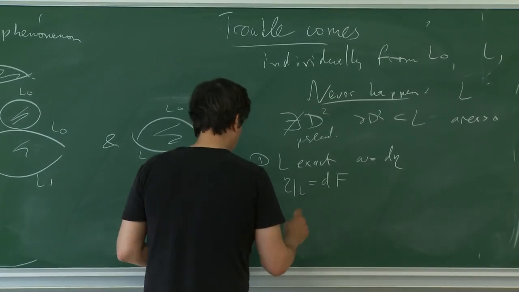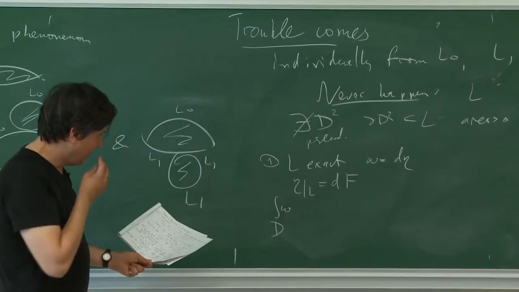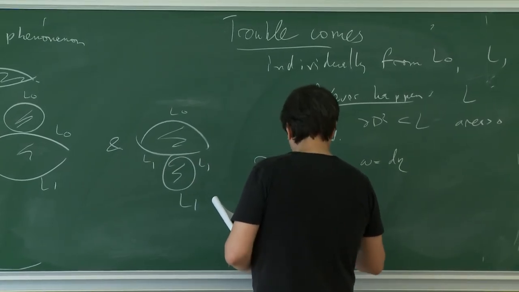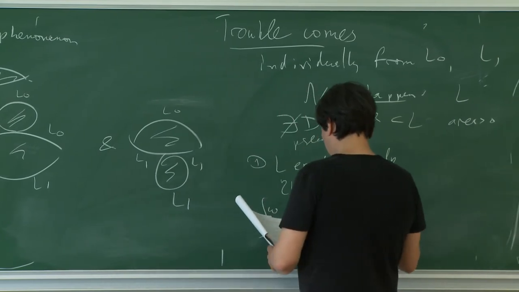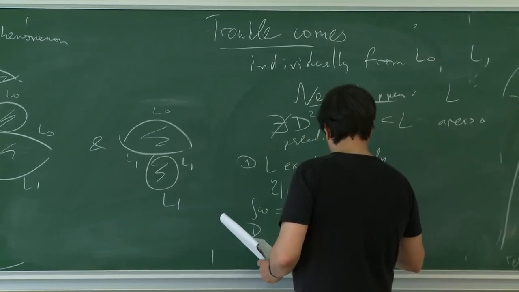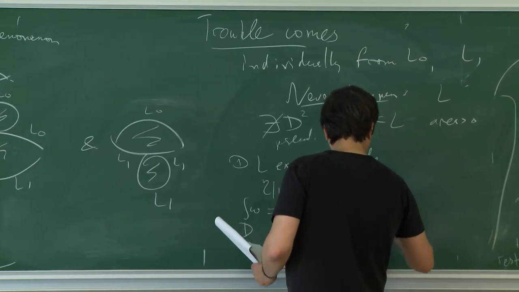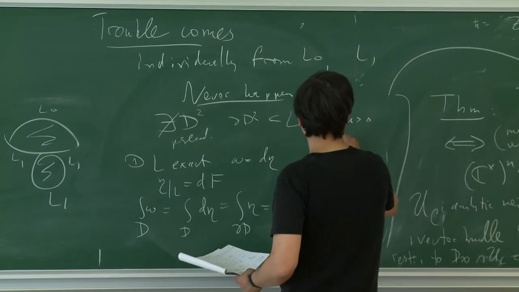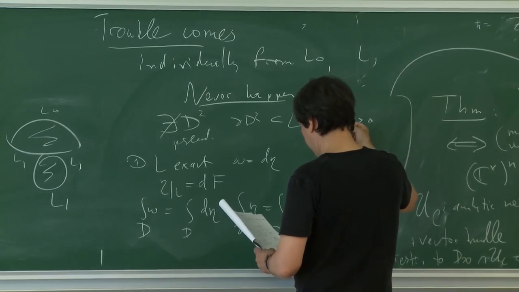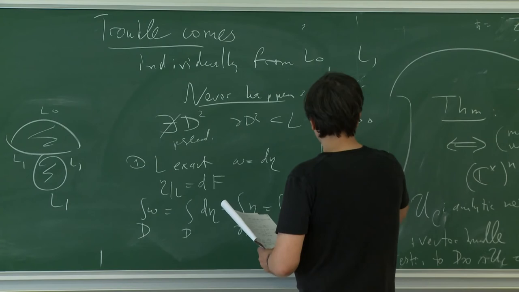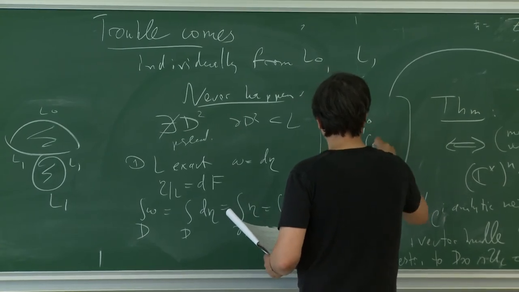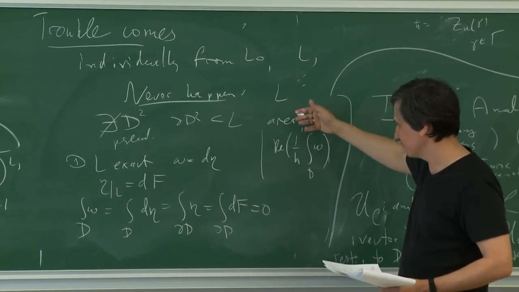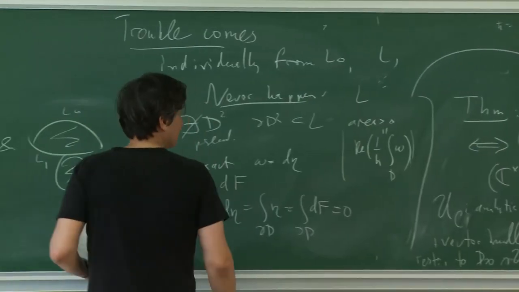Consider the integral of omega over the disk. It is the integral of d omega of any disk, which is the integral of omega over the boundary of the disk, which is the integral of df over the boundary, and it is zero by Stokes' theorem. But area is the following: area is the real part of 1 over h bar times the integral of omega over the disk. Yes, we get a contradiction. For any pseudo-holomorphic disk, the area should be strictly positive, but it's zero. So that's one case.